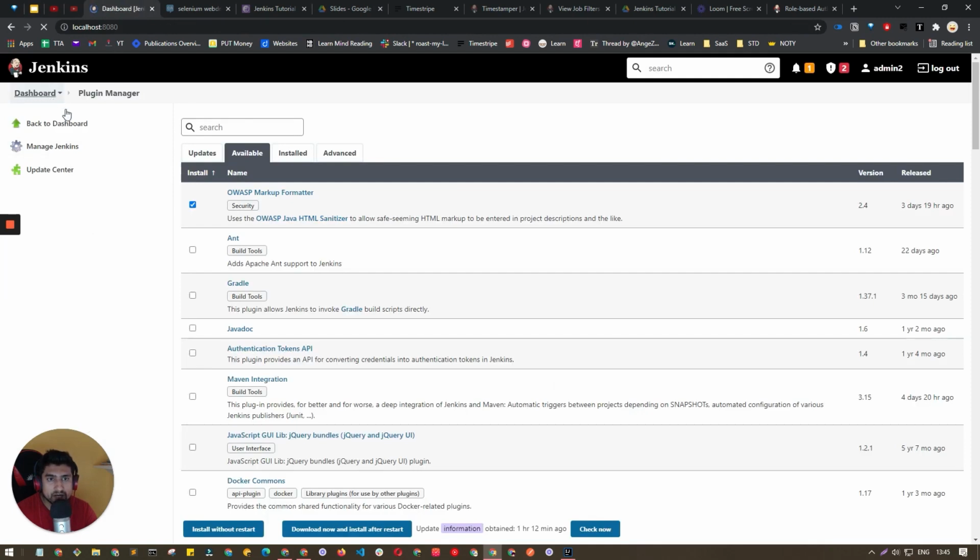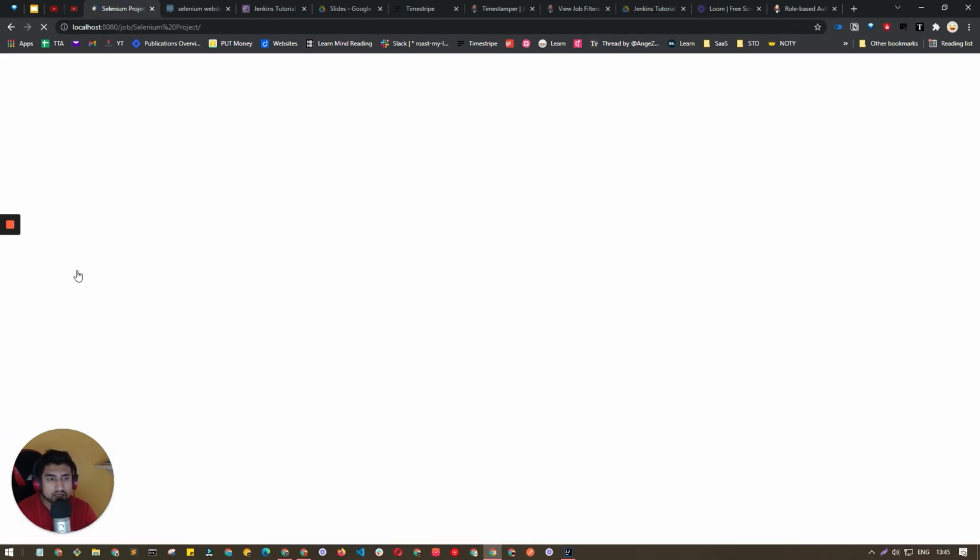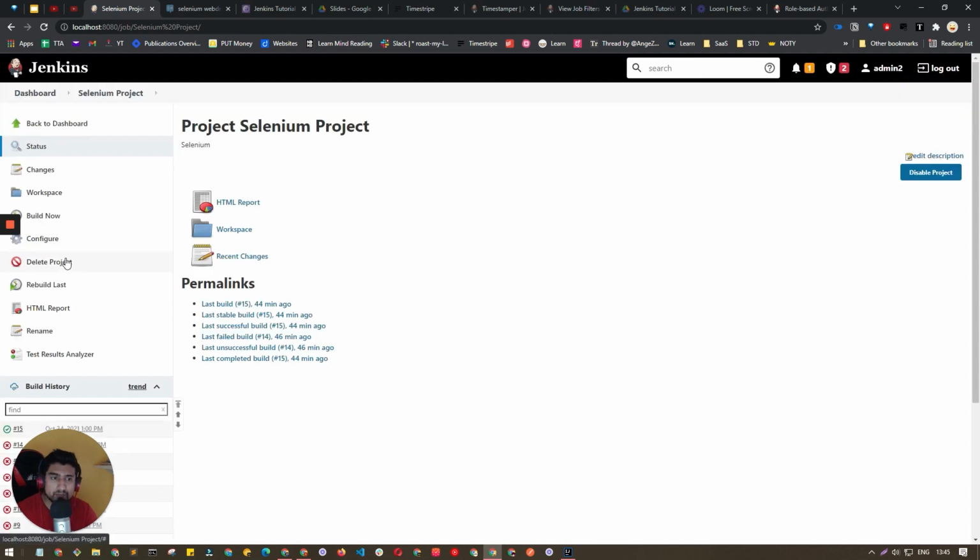I have already installed it, but right now I don't have any parameter for this job. But again, instead of doing Build Now, you just need to click on Rebuild. It will just click on this Rebuild Last, and it will automatically build the last build with the same parameters, right? This is very important, and trust me, it will be very, very helpful for you guys for a long term.